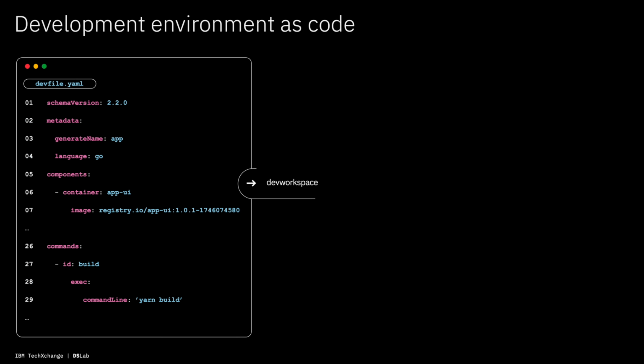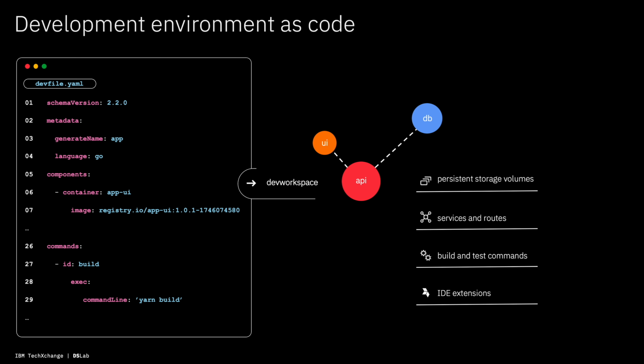Our developers love OpenShift dev spaces because it provides a cloud-native development environment with everything they need on demand. With just a browser, developers can start coding in minutes in identical, reproducible environments with no local setup required. Using a dev file, each workspace is defined as code, specifying all containers and resources needed to build and test an application. This approach accelerates onboarding and eliminates the classic, "But it worked on my machine." By ensuring every workspace runs from approved images and with consistent configurations.